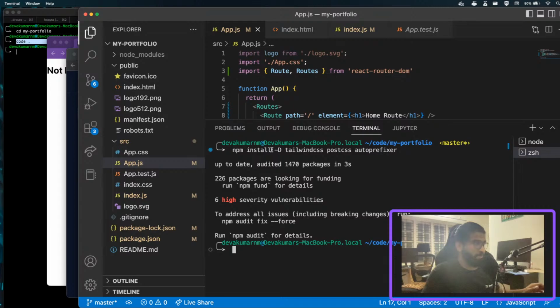So -D means they're development dependencies, meaning these dependencies will not appear in your production build, and they are also not needed in your production build. What you will actually need is the things that are created from it. So Tailwind CSS will generate a CSS file that you can use in production. Thereby the code for these dependencies is actually not needed in production when you build a production build. All right, which we will be talking about when we actually build it and deploy it in the last session.